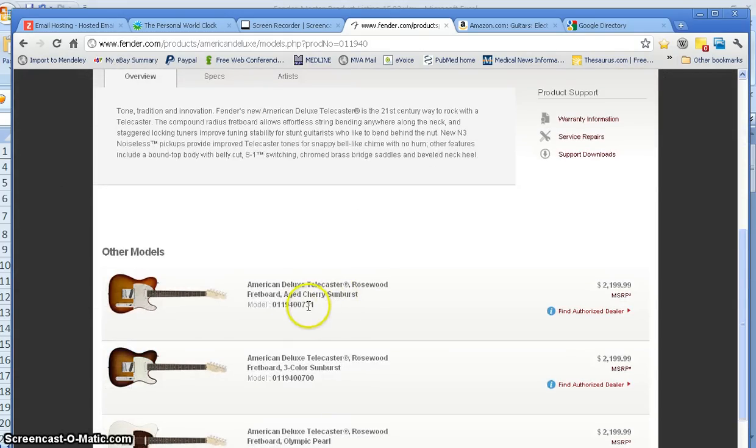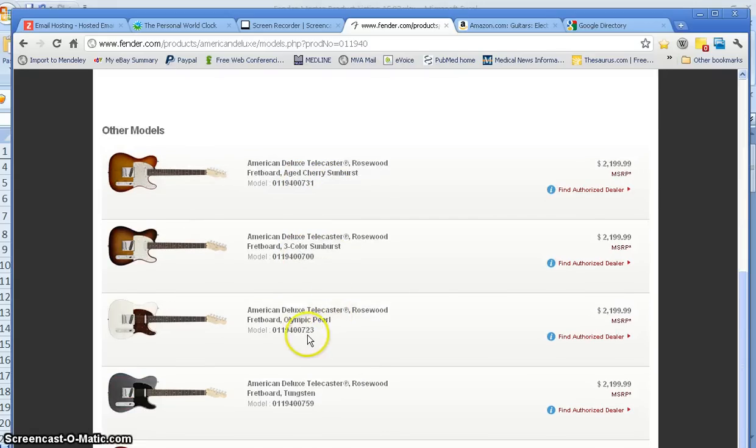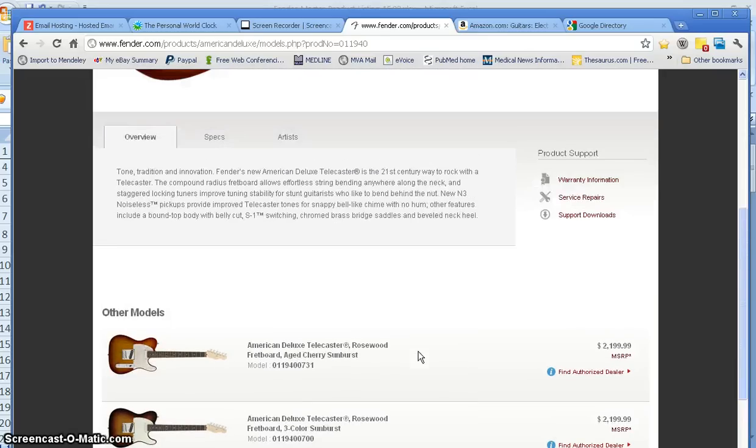You can see this is Cherry Sunburst. This is number 731. As we scroll down, we can come to the one we're looking for, which is 0723. The only difference between this and this is the fact that it's a different color with a different pickguard associated with it. And I know you don't need to know terminology or anything. I just wanted to show you the real difference here: one is Olympic Pearl and one is Cherry Sunburst, and that's the reason why they have different nomenclatures. Everything else about these guitars is completely the same.